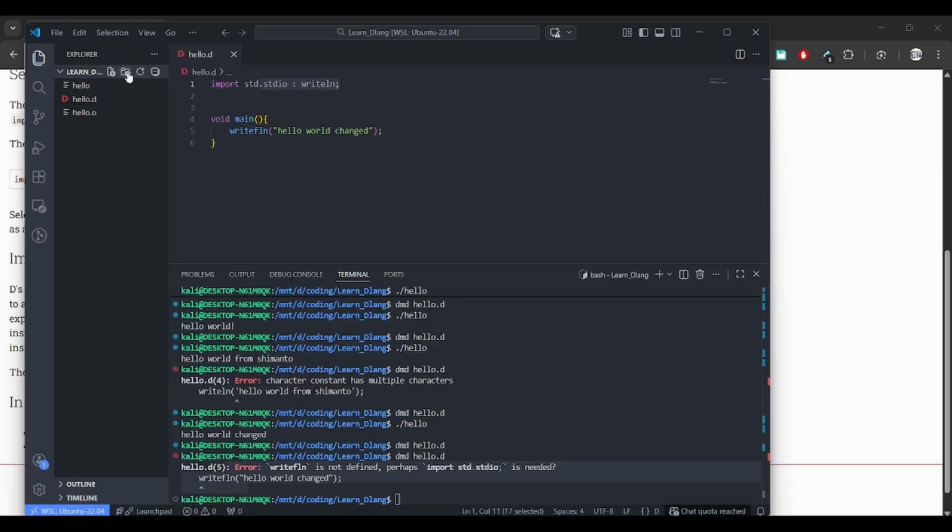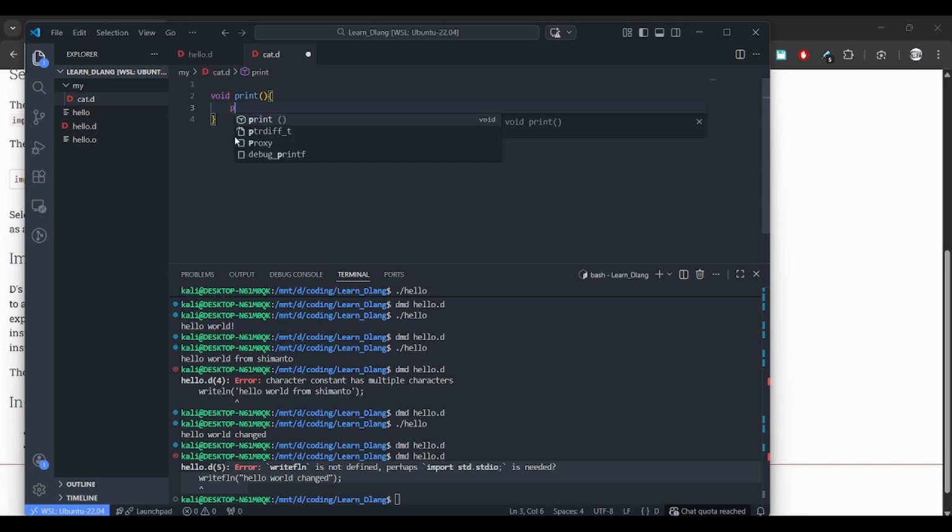If I want to show, if you want to write your own module, you can do that. You can define your function here. Let's say void print, taking nothing as input.